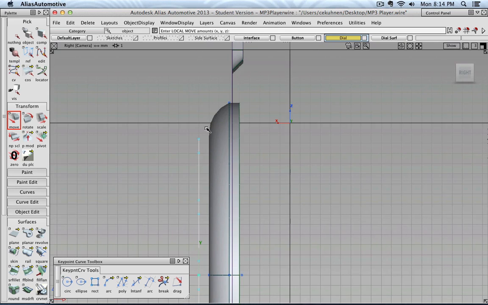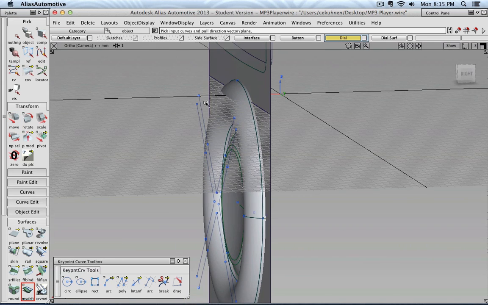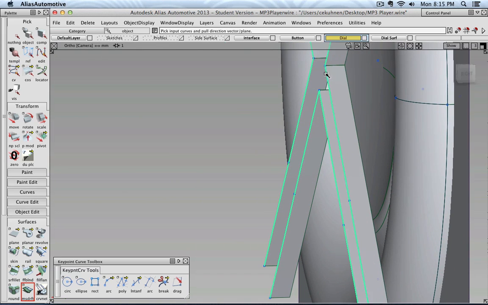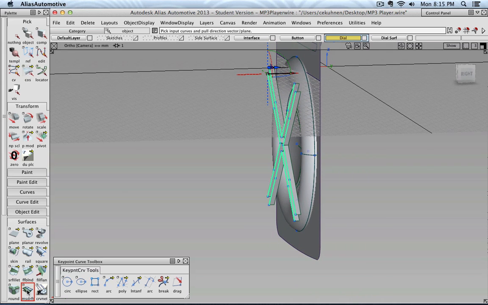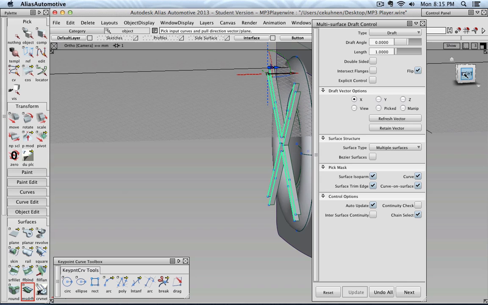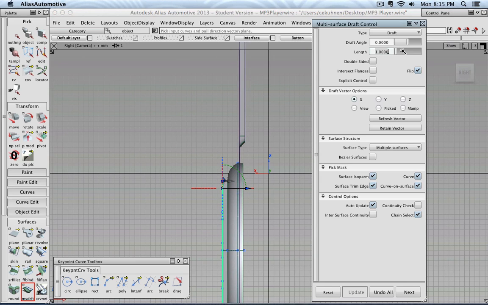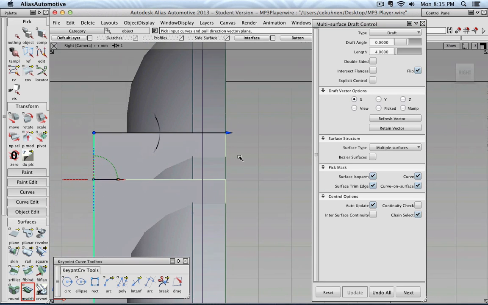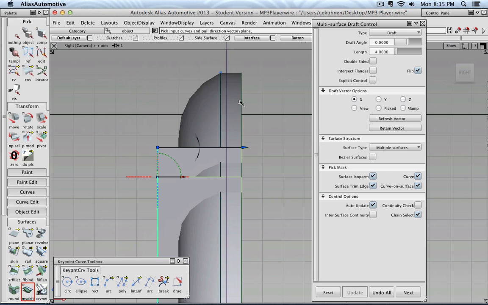So now the distance is 1, 2, 3, 4 millimeters, and I'm going to use the draft surface, and I'm going to now pick those polylines and then double click the draft surface icon, go into the right view, and for example here now I type in 4 because I would like to create a surface that is 4 millimeters long, so that when I zoom in here, the surface or the surfaces that are now created perfectly, and also where, for example, the side surface of my button ends.